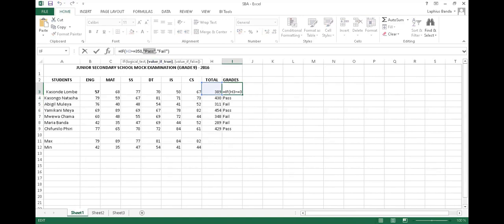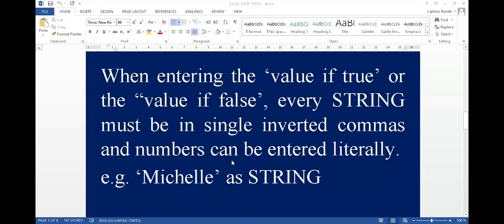Every time you're using what we call a string, this string is any characters typed from the alphabet. So if you're not using strings, then you are using numbers.